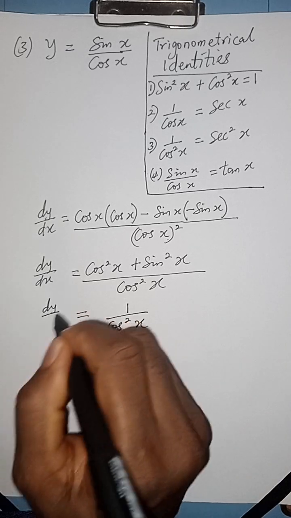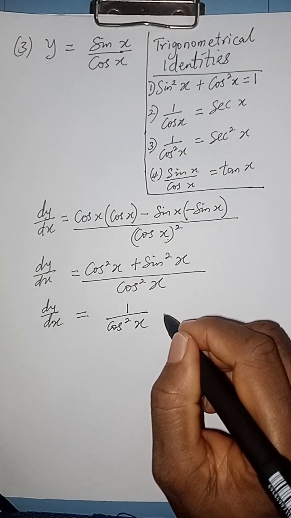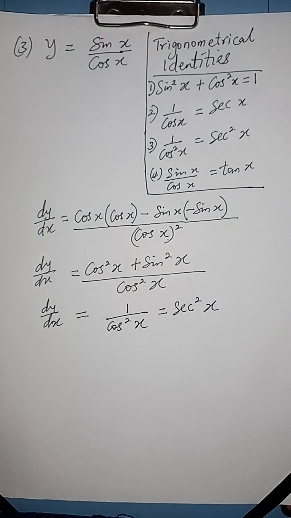This is also your dy/dx. It's an equation, so it's a continuation of the solution. But again, we cannot leave our equation as 1 over cos square x. From trigonometrical identity, 1 over cos square x is sec square x. So the final value for this will be sec square x. That's all, we're done. So we can see that it is very easy to solve questions like this. All you need to remember are your trigonometrical identities. They can help you in finding solutions to this question.